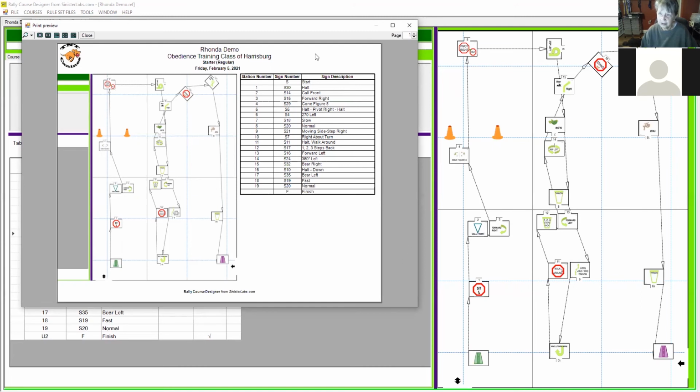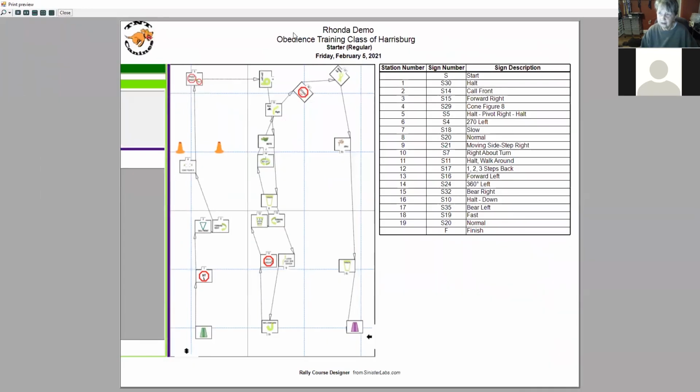Why is it showing that? It's almost like it's taking a picture and putting a picture in there. And remember, I changed the ring size. Yes, you did.